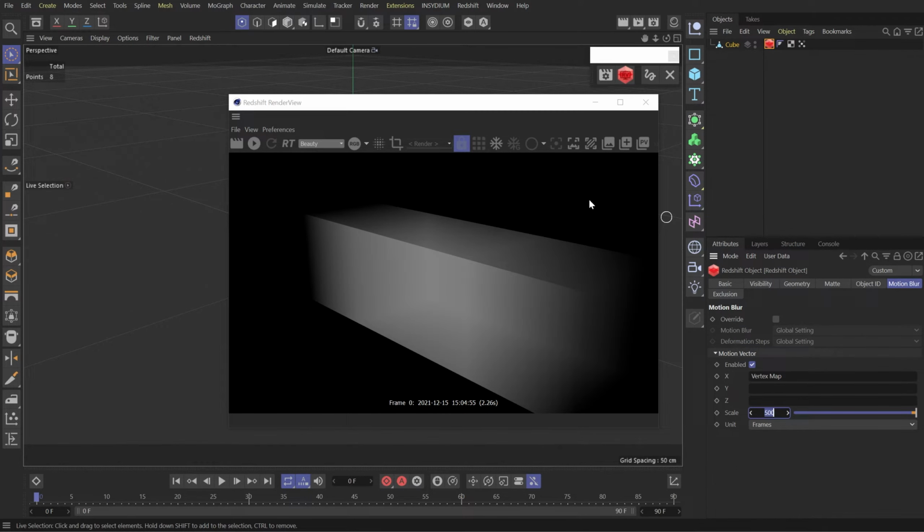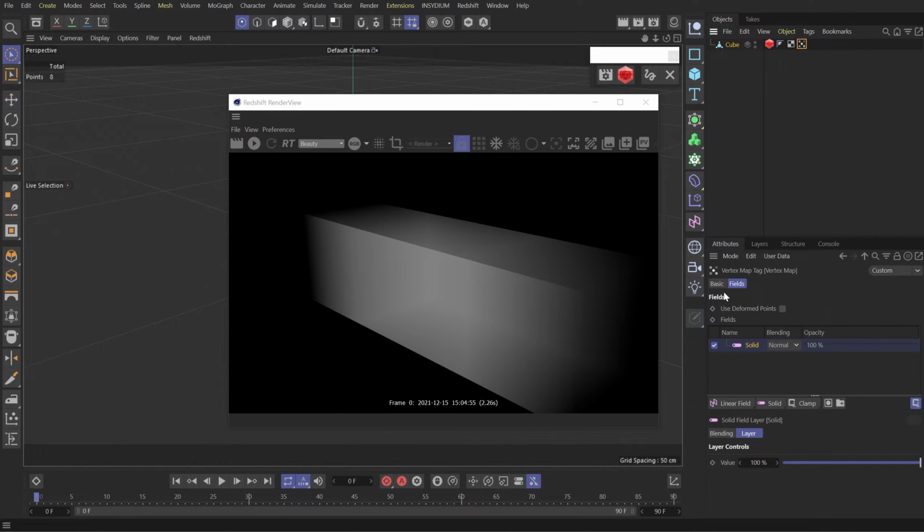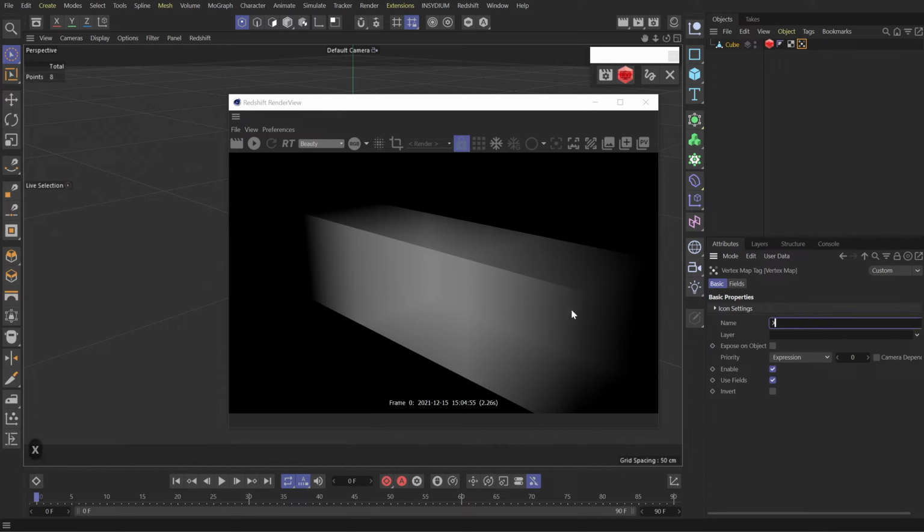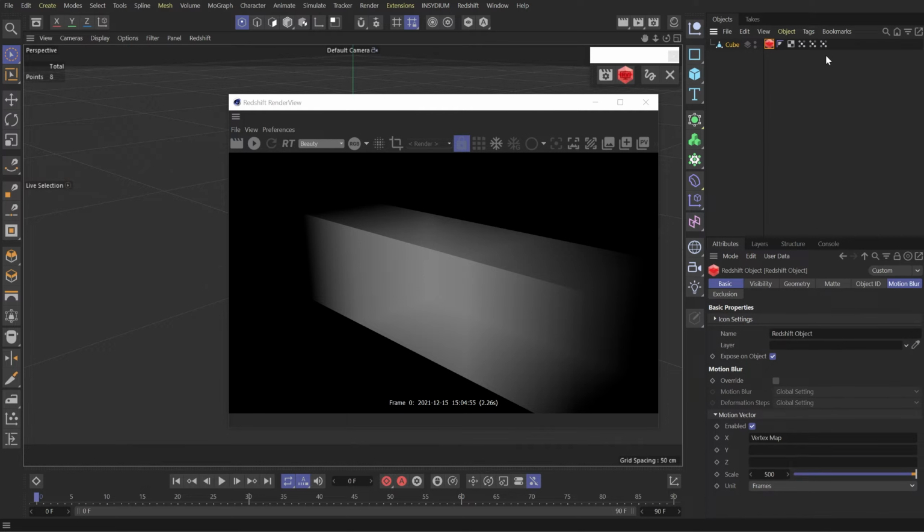Okay, now let me actually not use only the X direction, let me add all three directions. To do this, I will rename this vertex map to X, and I will duplicate it 2 times. Let it be Y, and this would be Z. Okay, now go back to the tag and drop all these vertex maps into the respective fields.